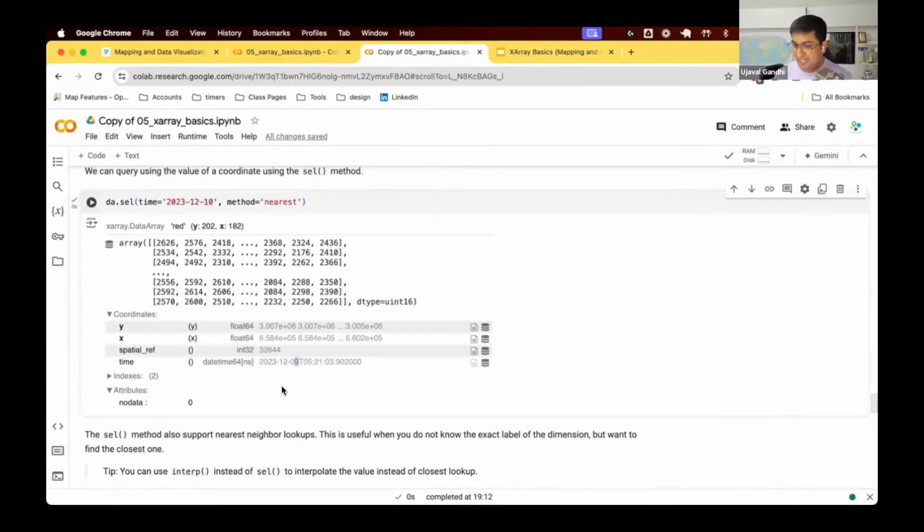If you don't know the exact date where the data is or the exact coordinate where your data is, you can ask for the value at the nearest coordinate. And this will be helpful. For example, there are many climate datasets which are very low resolution. You have values at 23 degrees, 24 degrees, 25 degrees, and you want data at 23.7 degrees. You will get an error saying there's no data at 23.7 degrees, I only have data at 23 or 24. So you can just say, give me the nearest one, the nearest value in your data array.